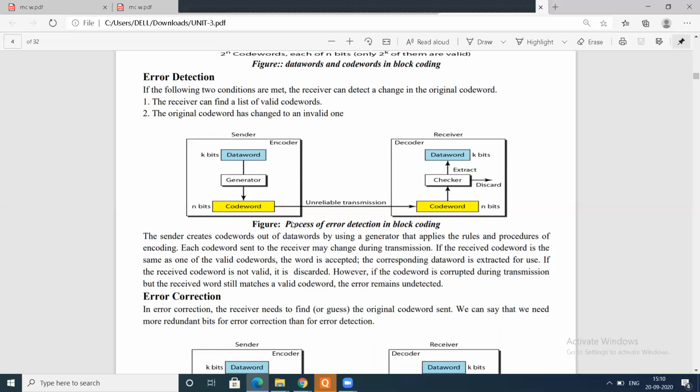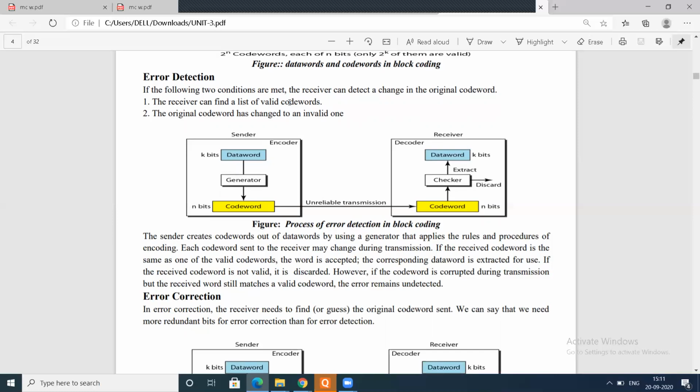In error detection, see the first step, the receiver can find the list of code words. Now, just before going to the diagram, we need to understand what is a data word and what is a code word. Just simply remember the 2 points.